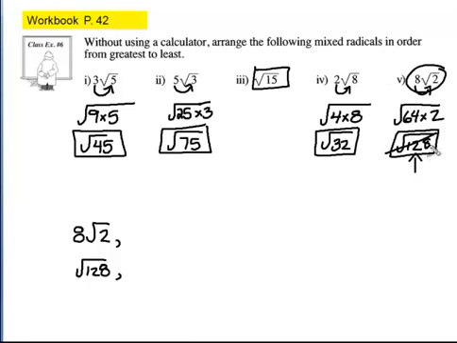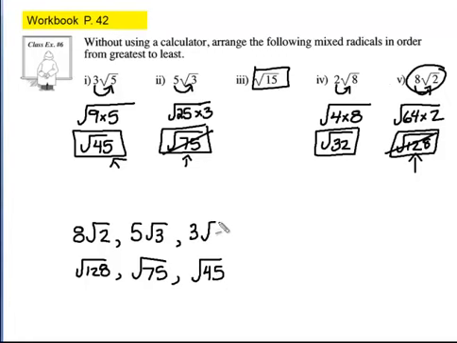Now you can cross it off your list and look for the second highest number, which would be root 75, or 5 root 3. Either way you write it. Cross it off your list and continue. The first part here, root 45, comes next. Root 45, or 3 root 5. Cross it off. And there's just 2 left, so option 4 is root 32.